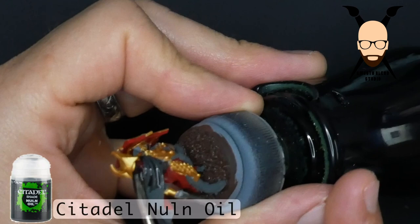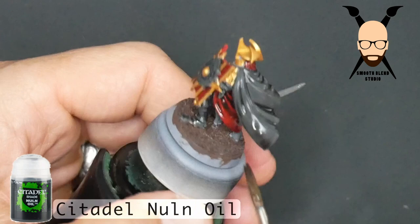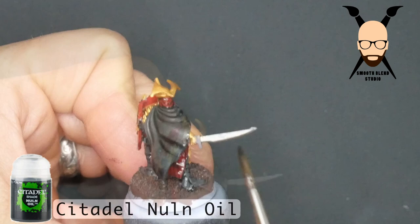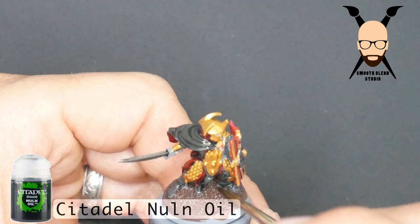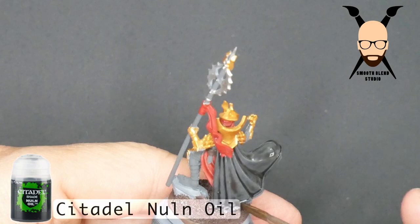I promise I'll try to be better about staying in frame in future videos. What we have here: I'm going over the entire model excluding the gold metallics with a dark tone wash — no oil, just a black or dark tone wash. This is where we're going to start getting some contrast and seeing the shadows, and then we'll be able to more easily tell the areas that we'll be highlighting. Just try to be careful around the gold parts. If you do get an errant brush stroke on the gold, just wipe off the brush and soak it up — it's not going to be the end of the world, because we're going to apply a wash over the gold to knock down the incredible shine.